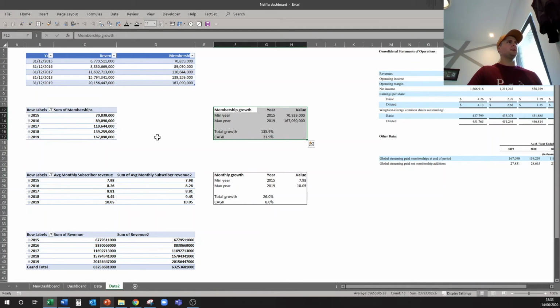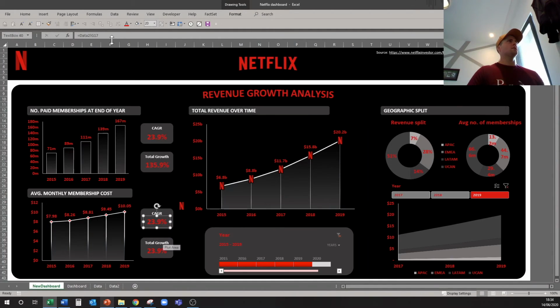I'll line this one up with here. And then these are in cell G28. So my CAGR is 29 and my total growth is 28. So CAGR G29 and this one G28, and then format paint them both.